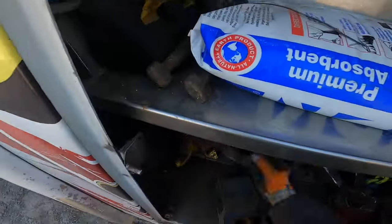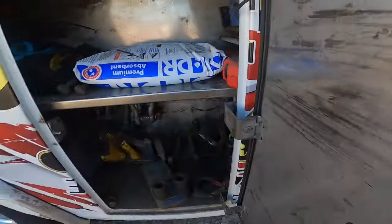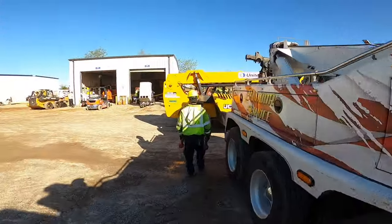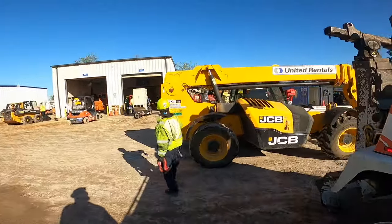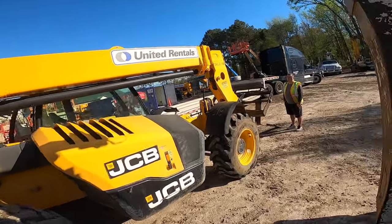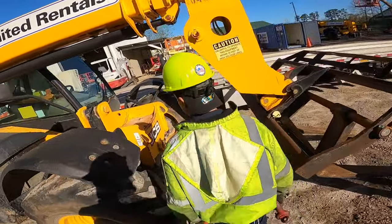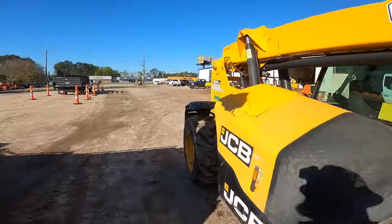Front. Front? Yep. Where am I hooking these up at? You'll see the hookup points. See the ones on the rear? Up top? Oh, top there? See the two on the front? Yep.